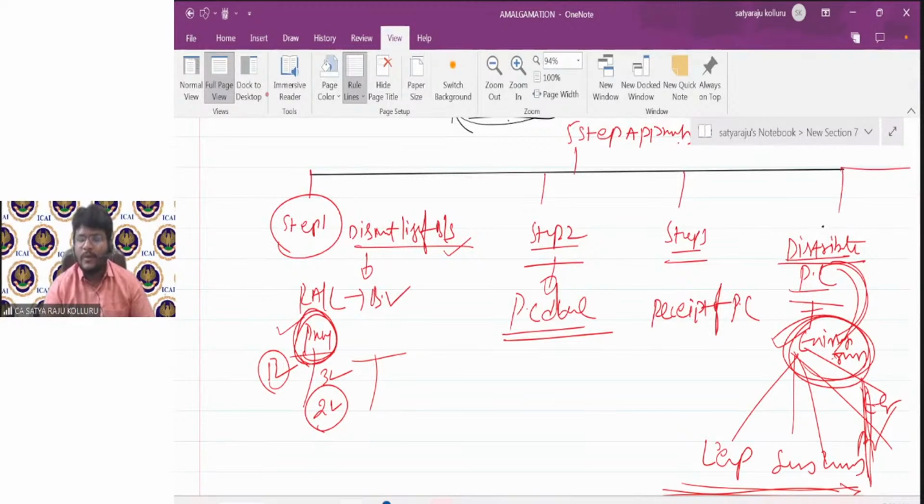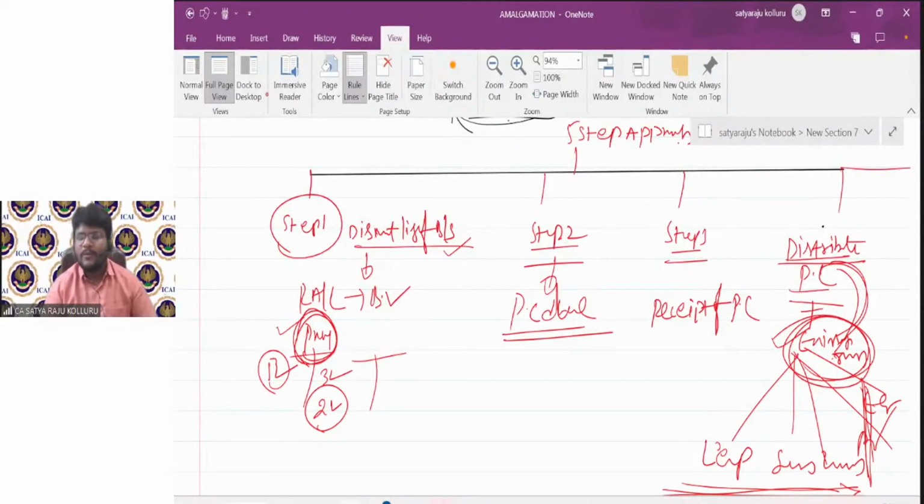Then you can come to step 2, which is PC due. Purchase consideration due, the journal entry is purchasing company account Dr to realization account, which is similar to the due entry at the time of sale. That is debtor account Dr to sales, you generally write, right? Now here purchasing company account Dr, all assets and liabilities were parked under the realization account. That's why instead of crediting the assets, we simply credit the realization account. That is the concept behind writing the journal entry for PC due.